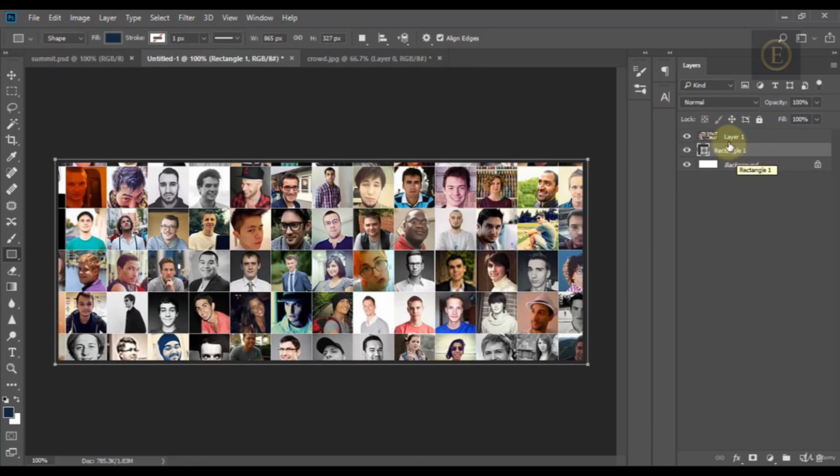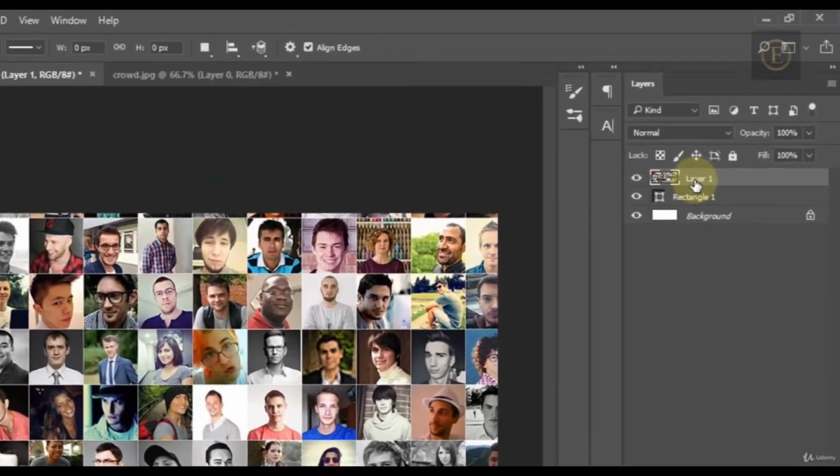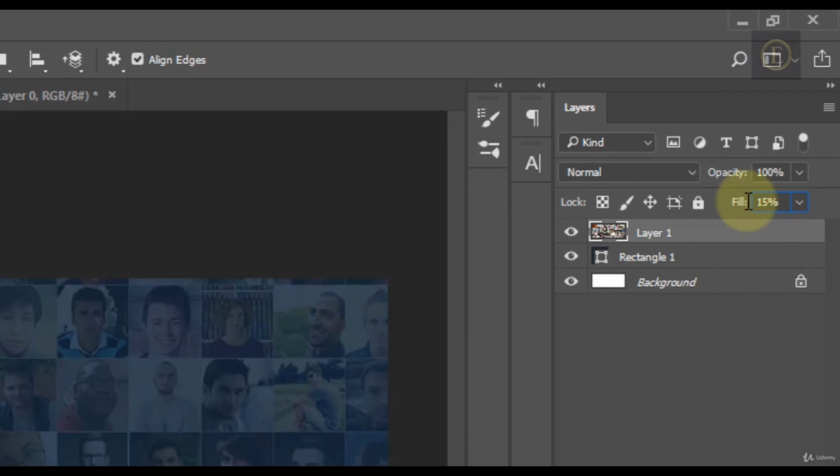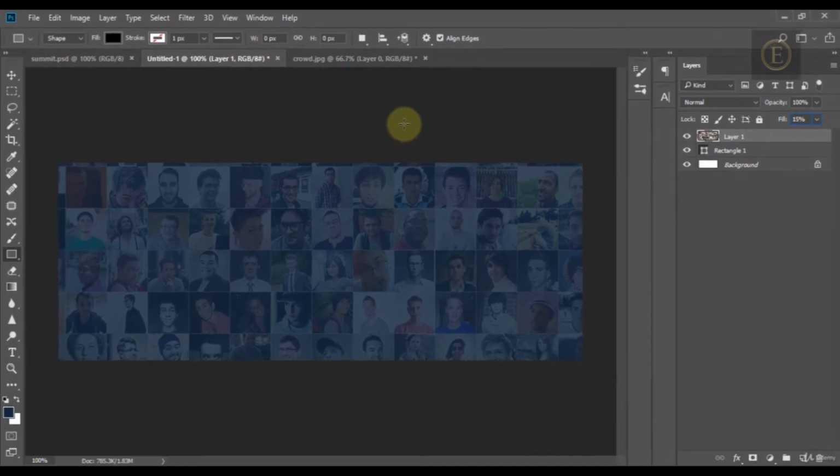Then I will change the opacity of this photo. So let's say 50. Okay. Now we have our blue background.